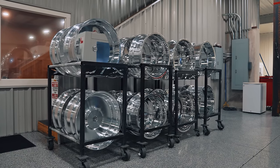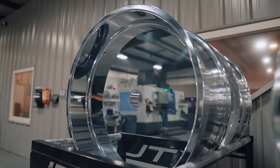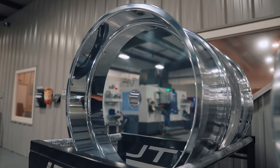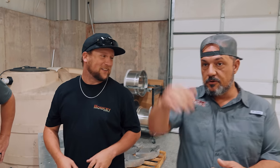Okay. This is out of polish, ready to go. That's going in the machine. So you polish them before you build them. Yes. And then polish them after you build them. That's a massive operation, dude. It is. I want to see the welder before we leave. That board tech is cool looking, dude. We're going to go do that.